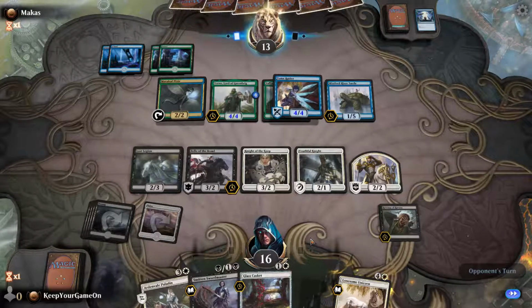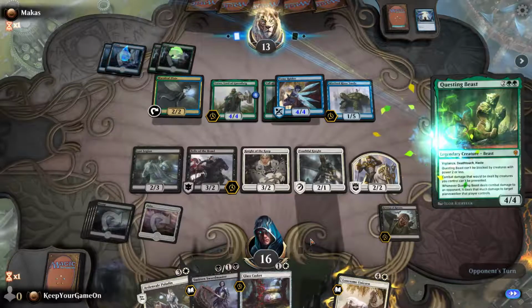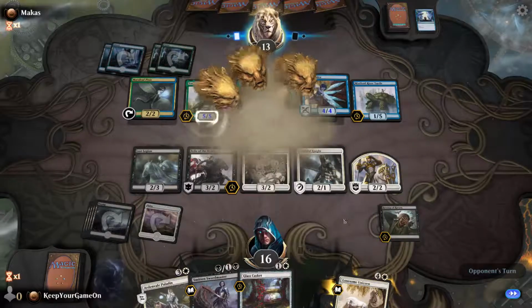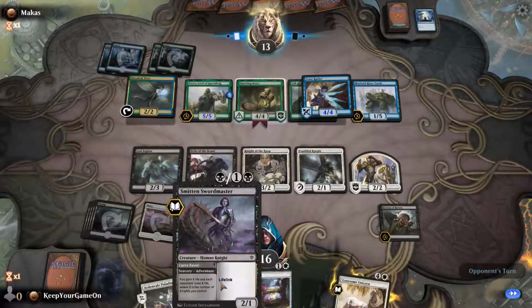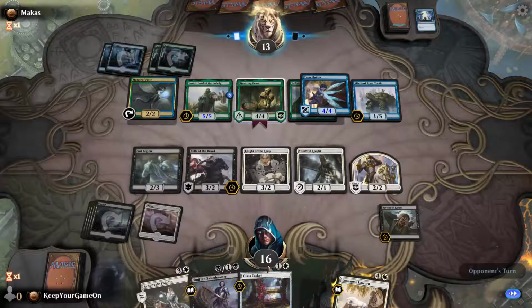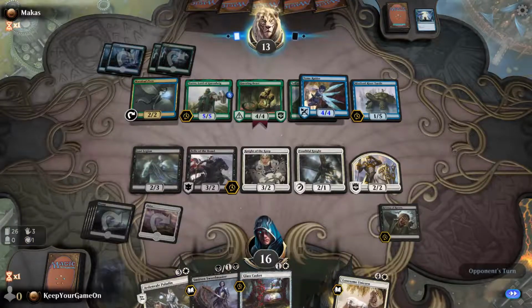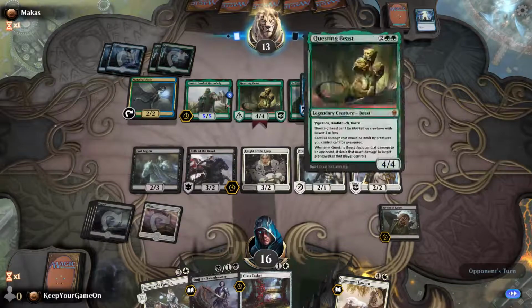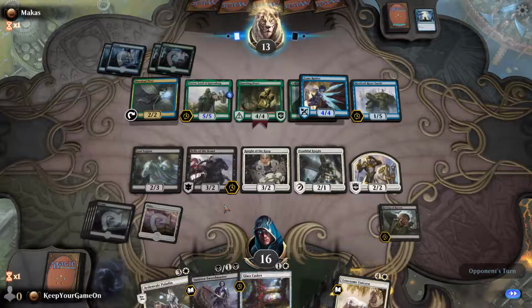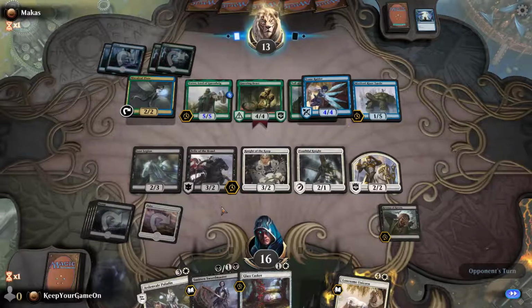So we have 5 knights on the field. Deathtouch, haste, vigilance. Oh, so we get stronger. It's now a 5/5 creature. Hopefully these knights could get us out of this situation. It seems if he attacks, he has vigilance. He'll be able to double block anything.